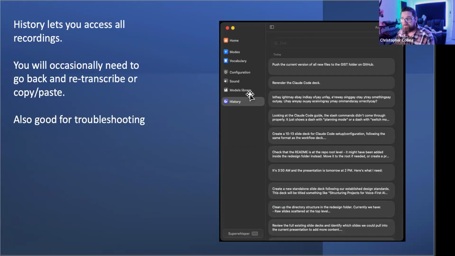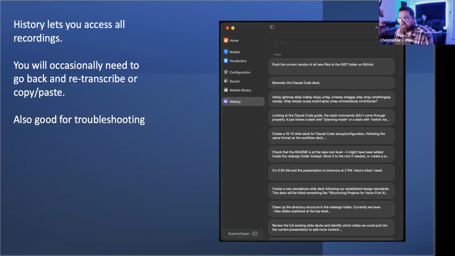All right, that's history mode. The history mode is really important because you may need to go back and recopy or paste something. One of the things I've noticed when working with a tool is that I might have accidentally changed the focus of my mouse and pasted the content from one window into the other window. And I don't want to lose that, because maybe I just did a 5 minute dialogue about something important.